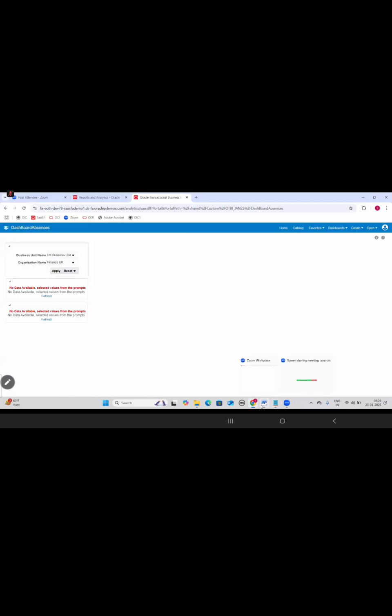Okay. So now next one is display the dashboard tabs.